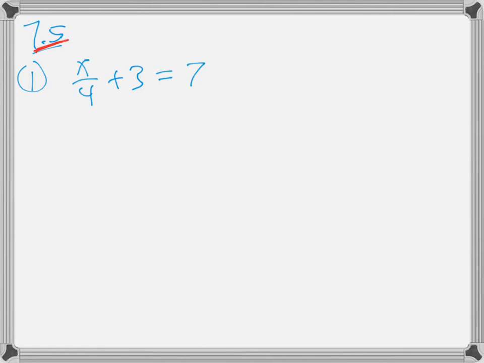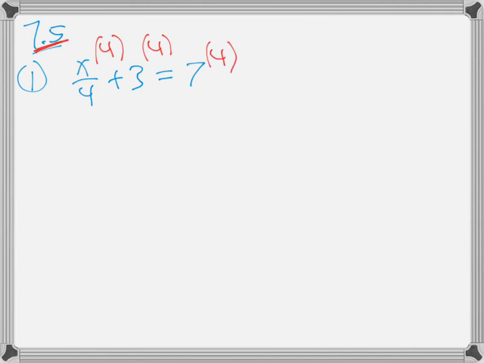Get rid of them. Yeah, absolutely. That's always my strategy when there's fractions. Let's just get them out of there. So what will get rid of those fractions? Common denominator, huh? The common denominator is the only denominator, 4 in this case, right? And so what do we do with it? We multiply 4, 4, 4.